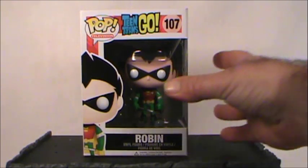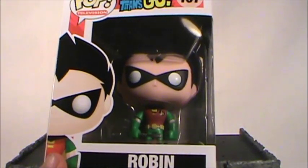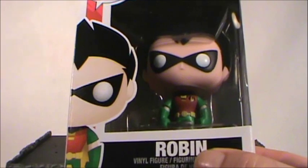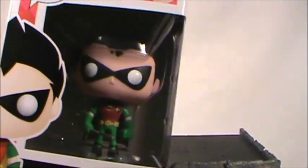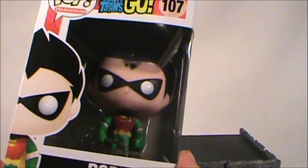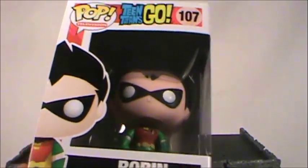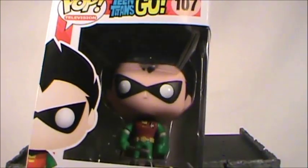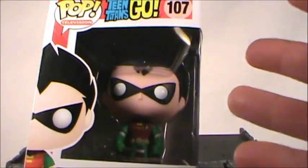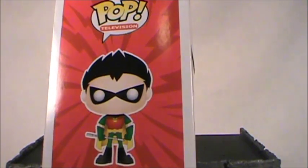The packaging is very similar to the other Pop Vinyl figures I've received from them. I only have three of them now that I think about it — I have Batman and Robin from their first series, and I have a KISS Pop Vinyl figure, the drummer Eric Singer in his Cat Man persona — or Peter Criss if you're an old-school KISS fan.